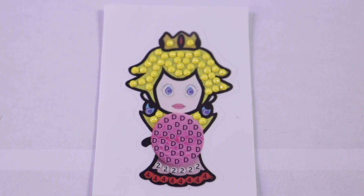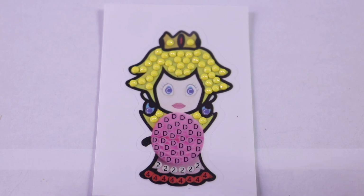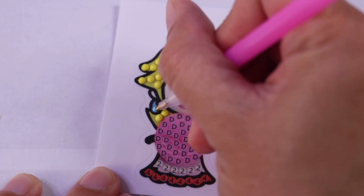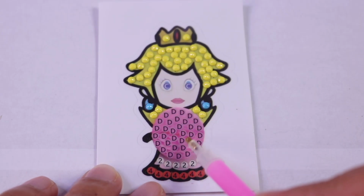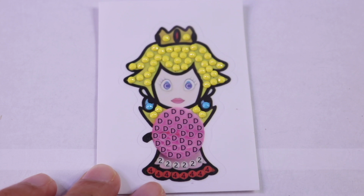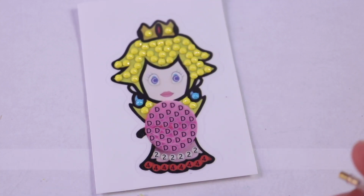We already had the letter C a while ago, which is the blue one that is the same bead that we used for Mario's overall. Now onto her dress. I don't know why this looks like that. That doesn't look like her dress. I don't know what's going on. Is it like a power? I don't know, but it's pink, so I like it.